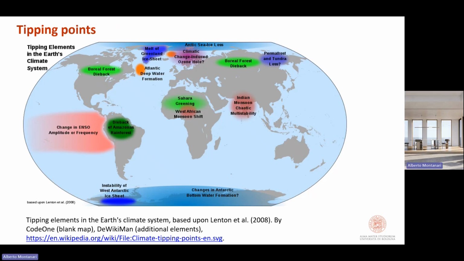In this case, the Sahara green again would be a positive outcome, but there are other tipping points listed here, like Arctic sea ice loss. And the possible presence of tipping points is the reason for the concern, the reason that brings people to be so alarmistic on climate change.